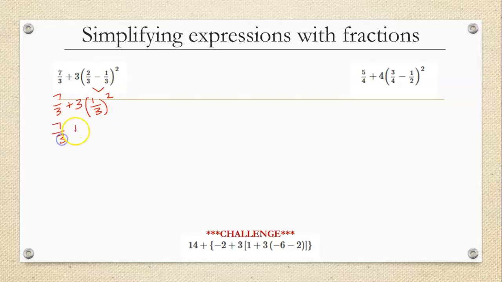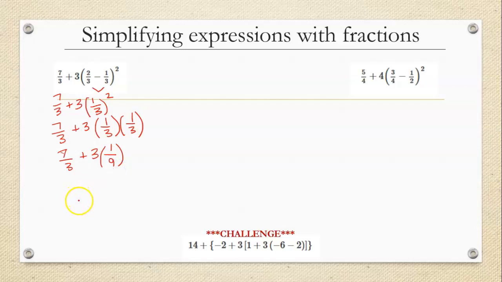So you can square fractions just like you square regular whole numbers. You just write it however many times the exponent exists. So 1/3 times 1/3. Remember, with multiplication, we're just going to multiply the top times the top and the bottom times the bottom. So we're going to end up with 1/9.